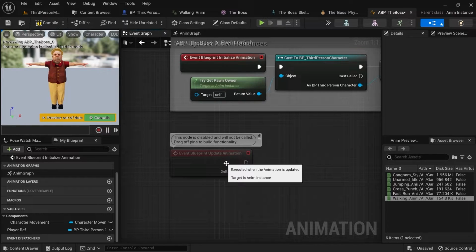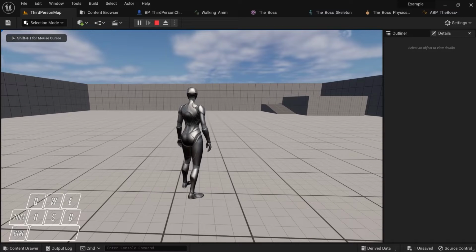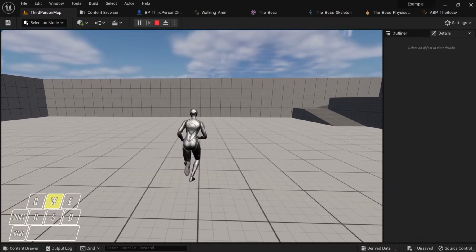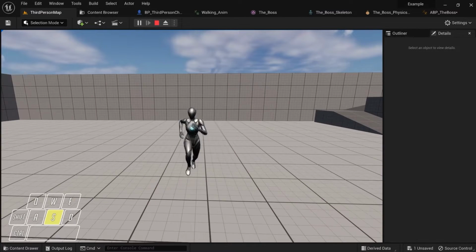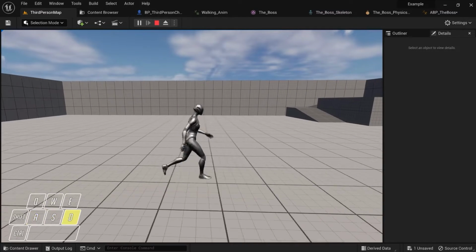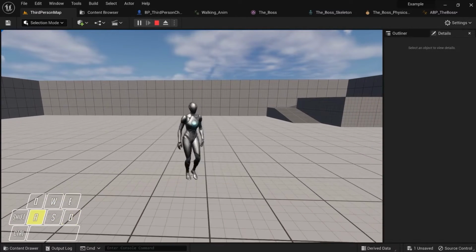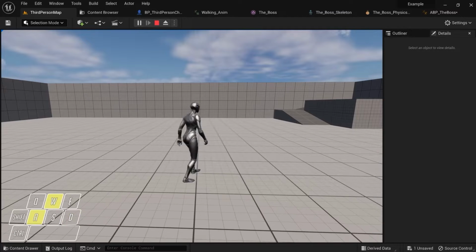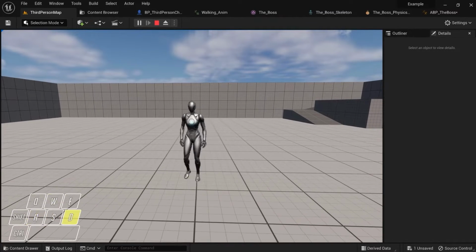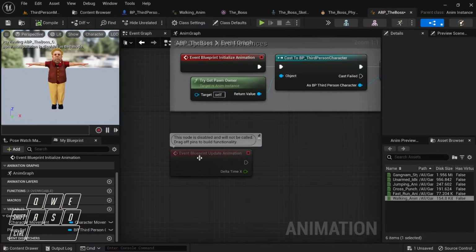Next, we are going to use our event blueprint update animation. And what this essentially works as is an event tick. Because every single frame that your character is moving, we need to find out the variables that we need so we can change this animation state. So if we have this character here and we're hitting W to move them, the second that the player takes their hand off W, we need to change the animation state. So we need to do that frame by frame, know exactly what animation state it's in, because the player can be moving like crazy, or they could be making fast movements. So we need to calculate what animation the character needs every single frame. And that is what this node's going to do.